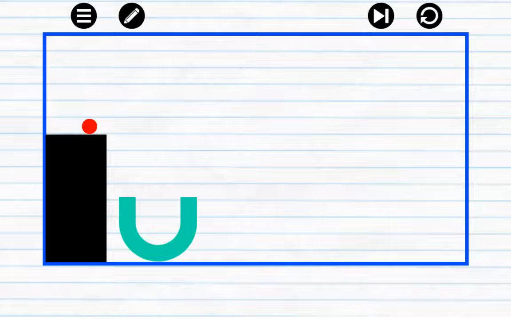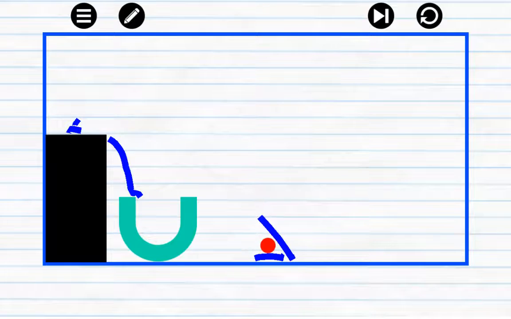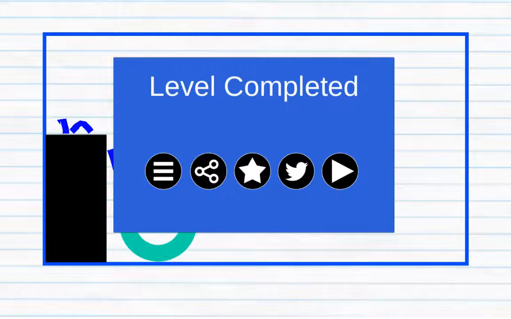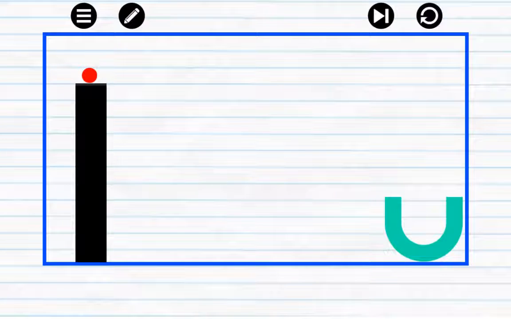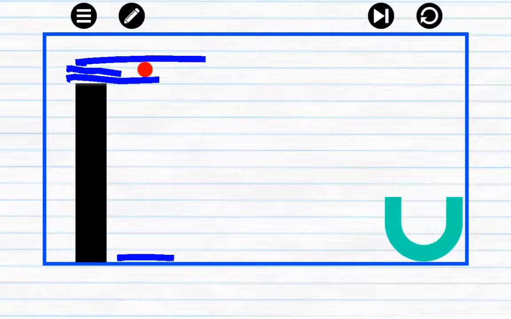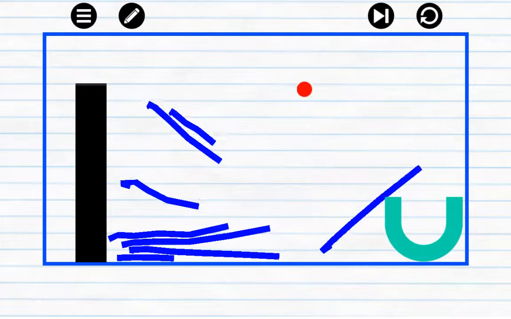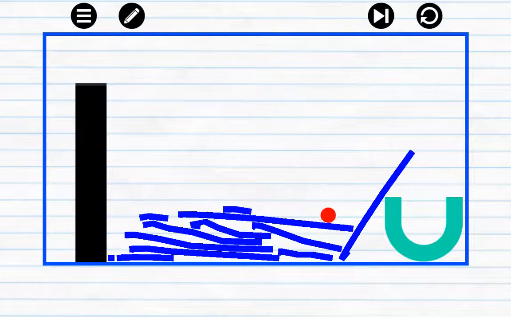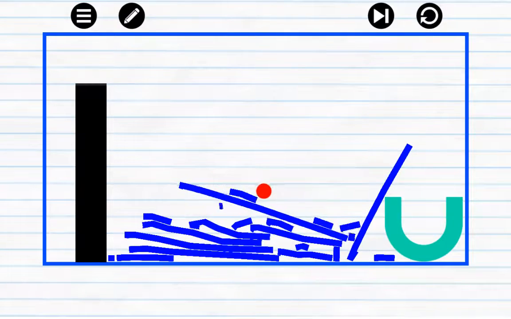Now you see this and you literally have to draw a line that goes down from here, and you actually have to push the ball in, and it's literally physics. See if we can. And you just get in the U shape thing. Now you can kind of have fun with this a little bit and create tons of lines and lag out the game a lot. See if we can still get it in.